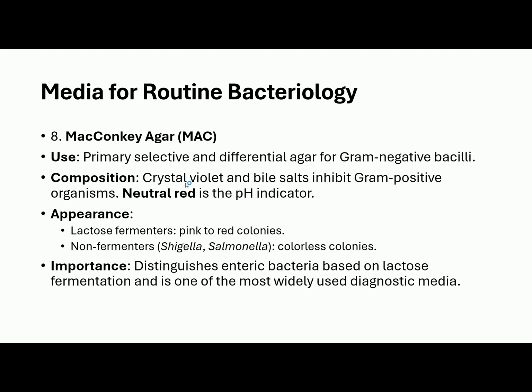Now let's go to the 8th one, yung MacConkey nyo. So this is a primary selective and differential agar for gram-negative bacilli. It contains crystal violet and bile salts to inhibit gram-positive organisms. Neutral red is the pH indicator. If lactose fermenter, pink to red colonies. Pag non-lactose, colorless colonies. Distinguishes enterics based on lactose fermentation. So isa siya sa mga widely used diagnostic bacteria.